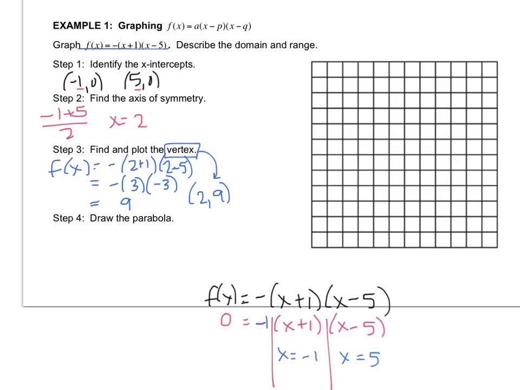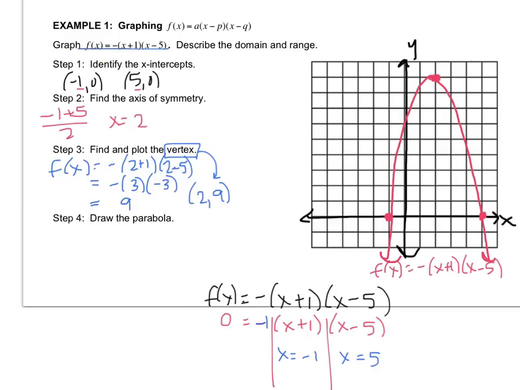And then I'll draw the parabola. So I have all the pieces. Now I just have to graph it. So there are my 3 points, (negative 1, 0), (5, 0), and the vertex at (2, 9). And notice that the axis of symmetry is halfway between the 2 points. And now just connect, make a U, or in this case an upside down U, because the A value is negative. If you didn't catch that, the A was negative. And just write the function on it. And that's graphing using intercepts.